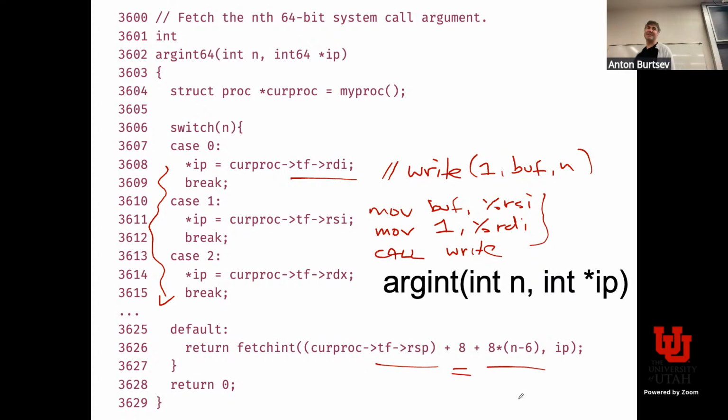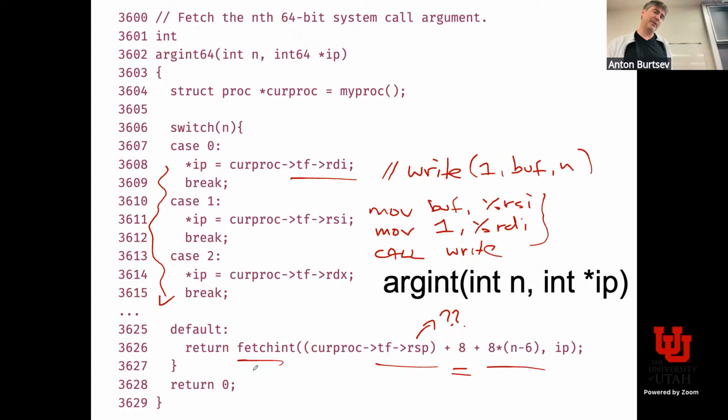However, you cannot access this value directly. Why is that? Why can't you access the value on the user stack? You said dereference, but we cannot dereference. What's the problem with dereferencing a value on the user stack? Do we trust the user stack? Correct, because this RSP can point anywhere and we don't know whether it can be trusted.